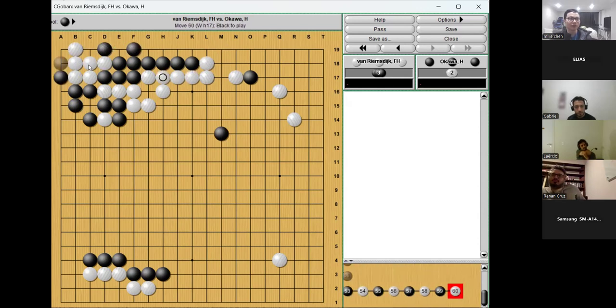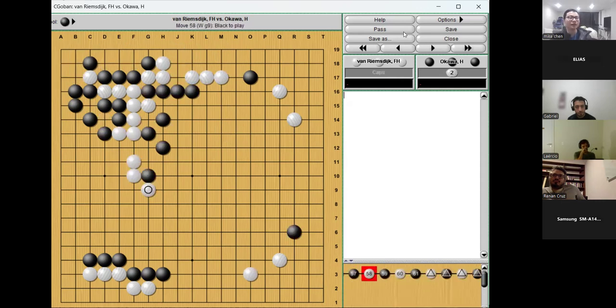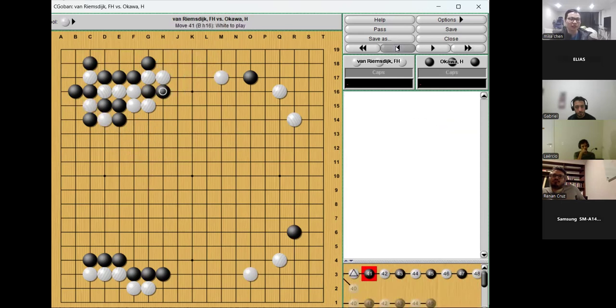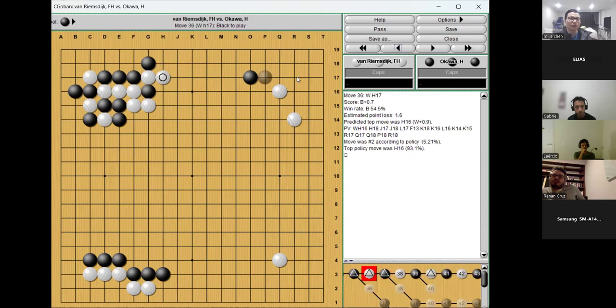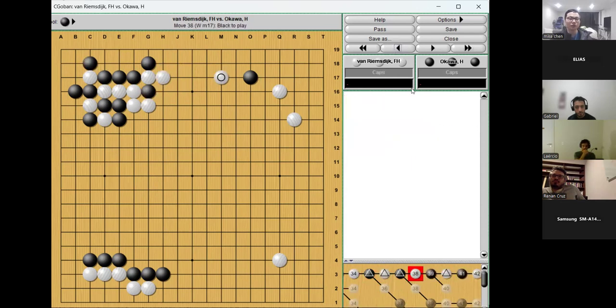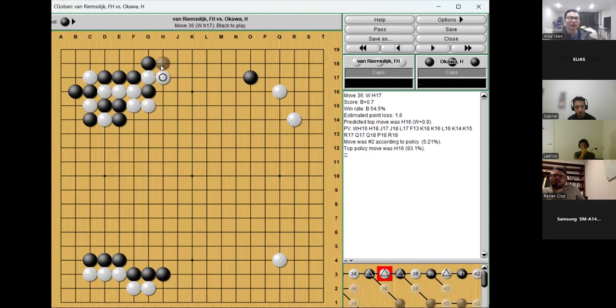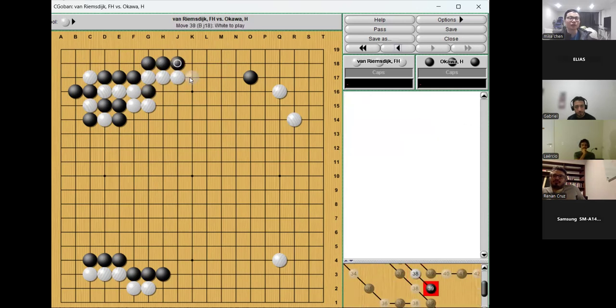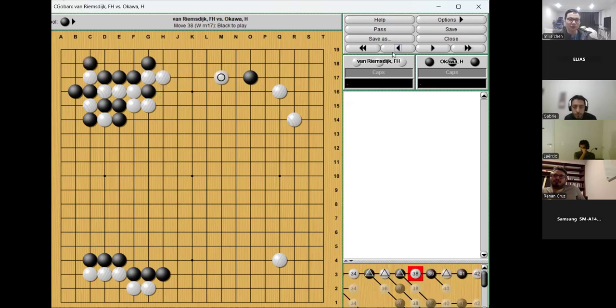So black really needs a lot of second line moves. Very complicated Joseki. I don't fault either of you for not getting this one correct. This one is so capturing clean is usually better. For black here, the push is an absolutely must play move, even if you go back.